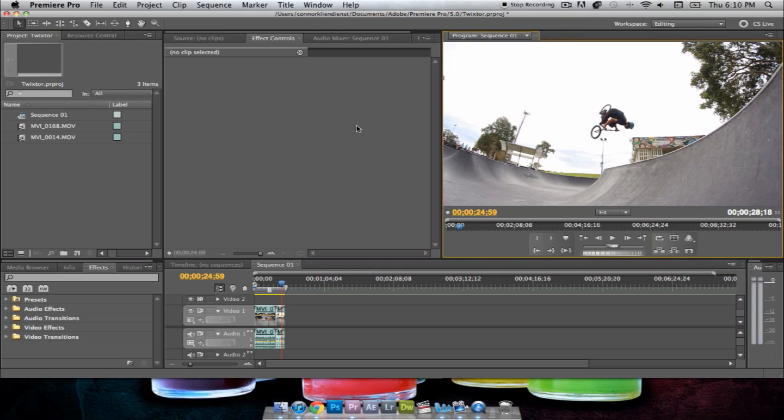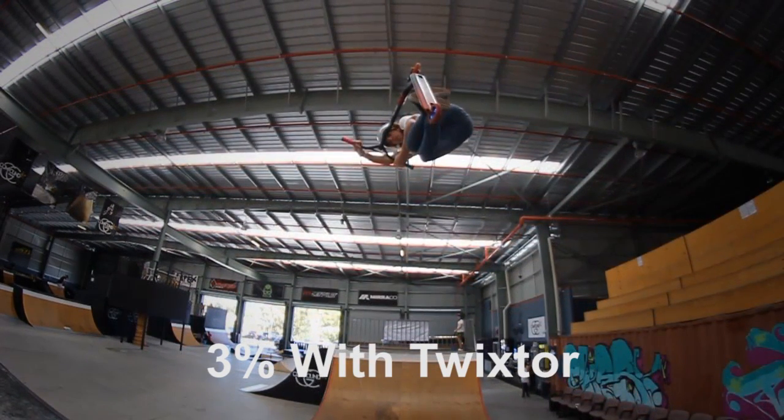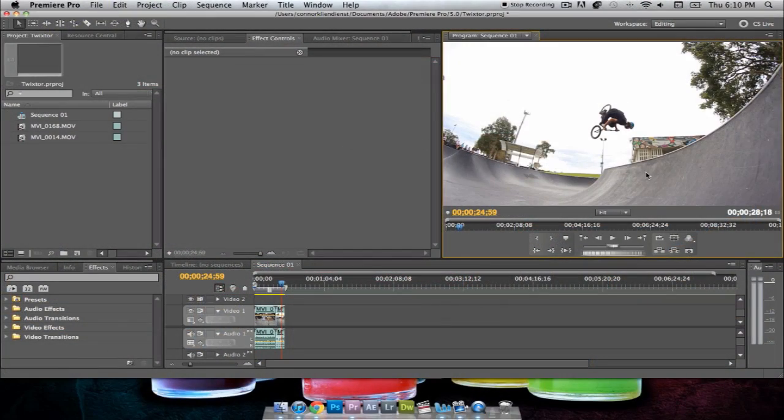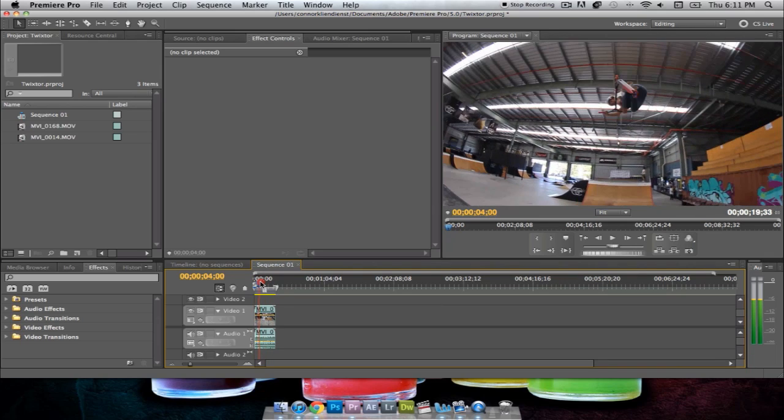Also, I'm only going to go through how to make your videos slower. I won't go through speeding them up with Twixtor. Basically, a video is made up of lots of different frames. So if you try and slow it down, it'll just go frame by frame. But what Twixtor does is blend the frames together so you can get a really smooth slow motion. So ideally you want your video to look something like this, but I'll be using this clip for the tutorial just to show that it can work with a background that isn't plain.